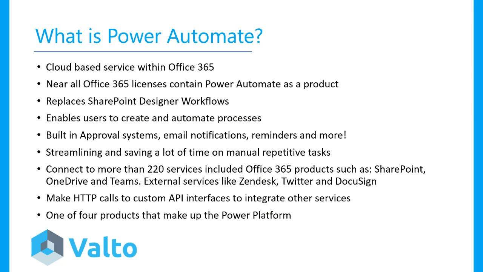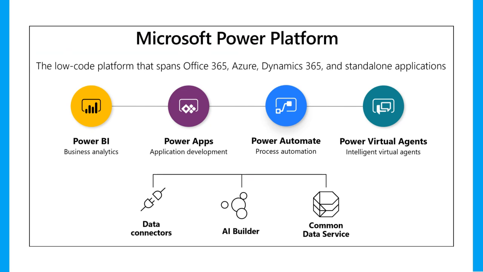And Power Automate is one of the 4 products that makes up this overall Power Platform. So what is the Power Platform? The Power Platform is made up of 4 separate products. You've got Power BI, which is all about business analysis, creating dashboards, KPIs, things like that, and visually representing your data. You've then got PowerApps, which is all about application development. It's a low-code platform which allows you to build mobile applications for mobile phones and tablets, making it nice and easy to capture that data. And potentially replacing things like paper-based processes and forms that you'd usually fill out, print out, write and scan in. You can now have these PowerApps on your phone or tablet to capture that information.